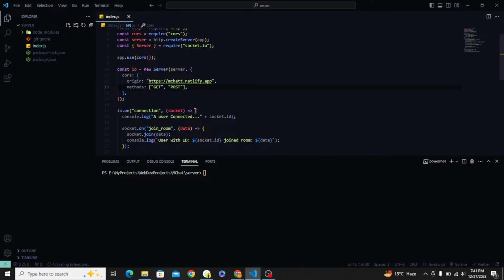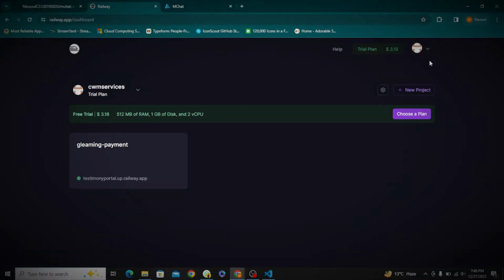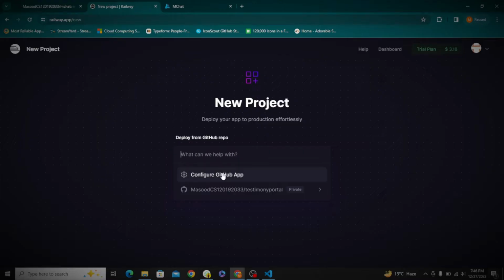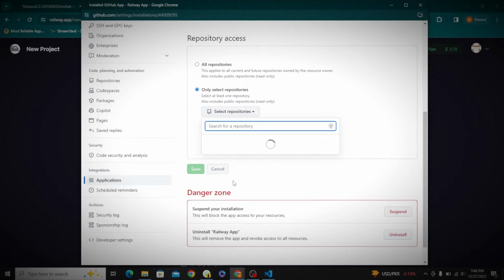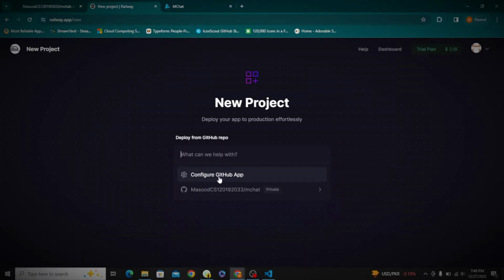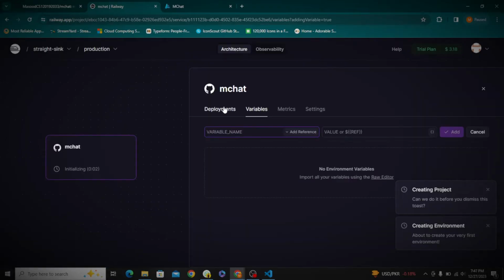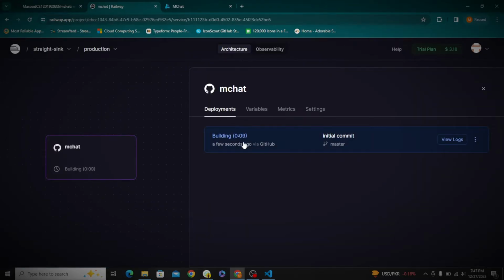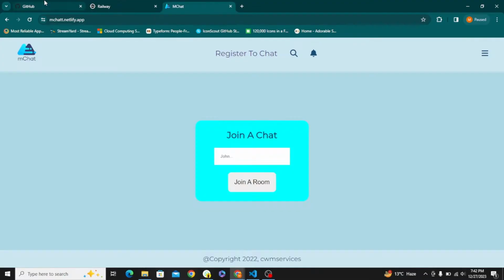The cool thing that I like about Railway is that you can sync your GitHub repo with your Railway account. So anytime you push your code to GitHub, it will be auto-updated on Railway as well, and your users will always utilize the updated version of your server. And this is exactly what I will show you how to do in this particular video. So first of all, let's upload the project on GitHub.